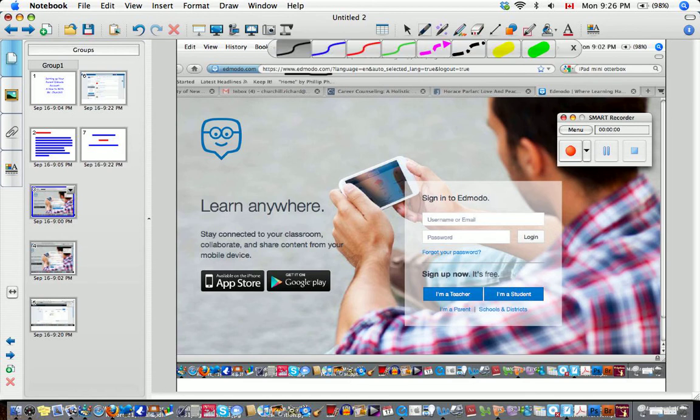When you get to Edmodo, the sign up process is fairly simple. You should see a page like this, where it says sign into Edmodo, and down here underneath I'm a teacher, you'll see this little link right here, I'm a parent, and that is what you want to click on, and that will take you to your sign in page.